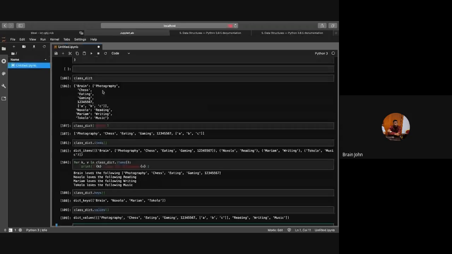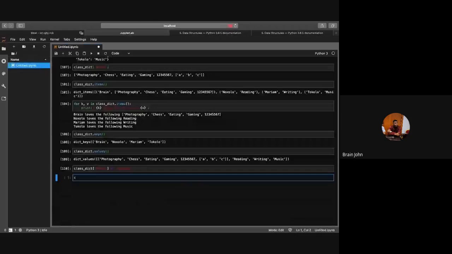For example, if I want to change Brain's hobby, let's see if it's possible. So do brain, and we do equals to, let's say, jogging. I don't like jogging, but just an example. So let's print this out.